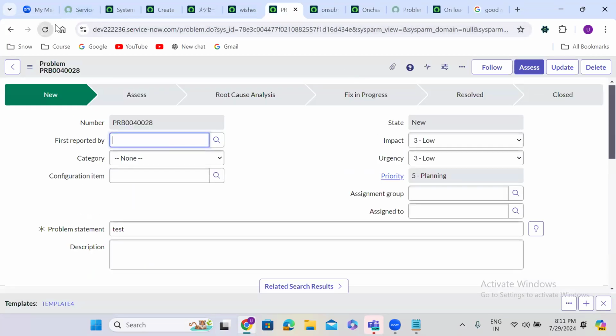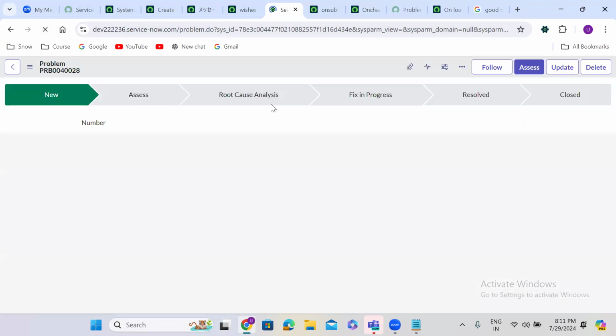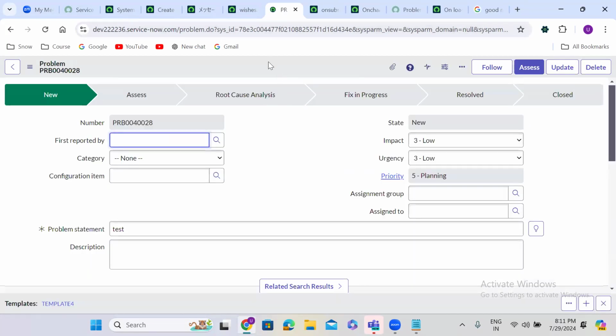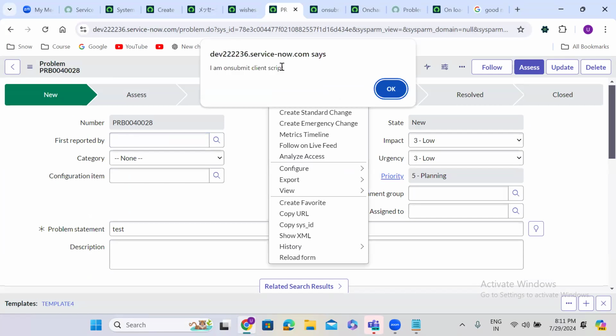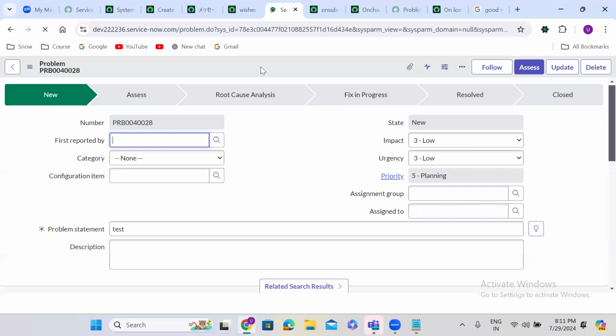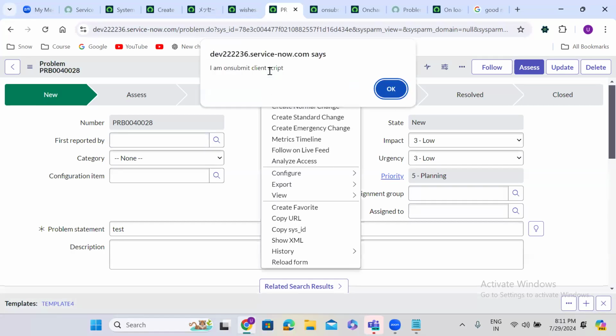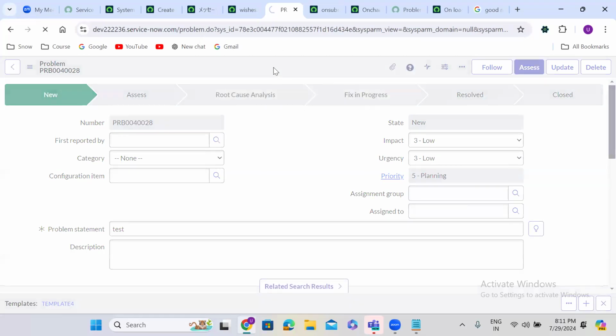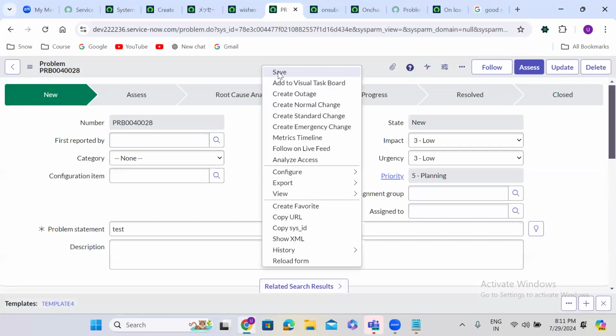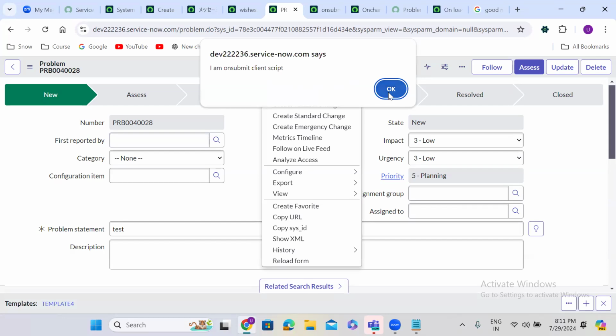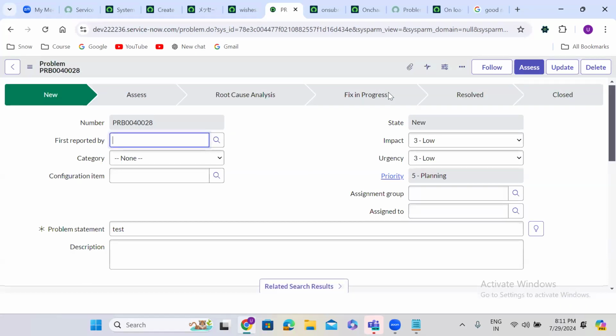Let me just refresh this one. When I try to submit this one, you can see the onSubmit client script runs. Again I am trying to submit this one, onSubmit client script. Every time you try to submit the form, the onSubmit client script will run.